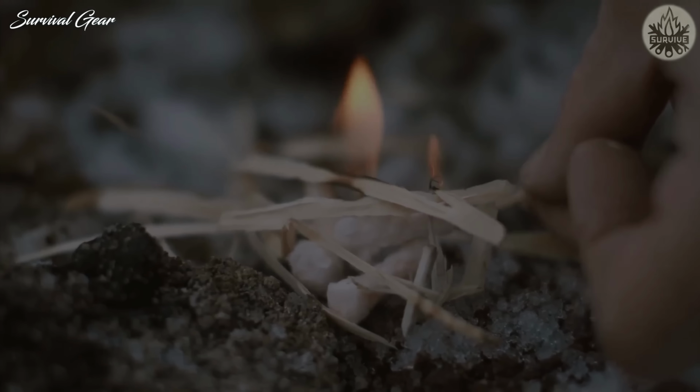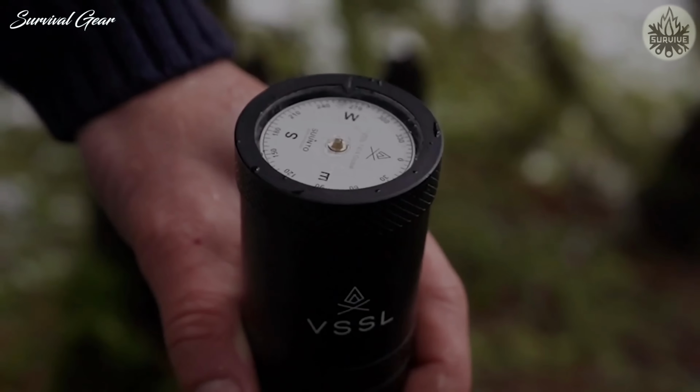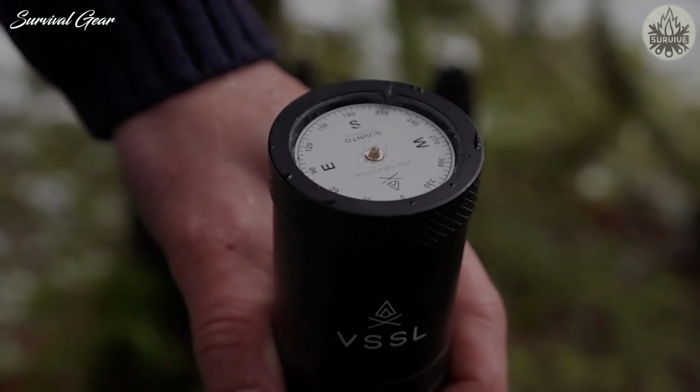Every aspect of this kit has a purpose, from the compass that doubles as an end cap to the tins that can be refilled for decades of adventures to come.